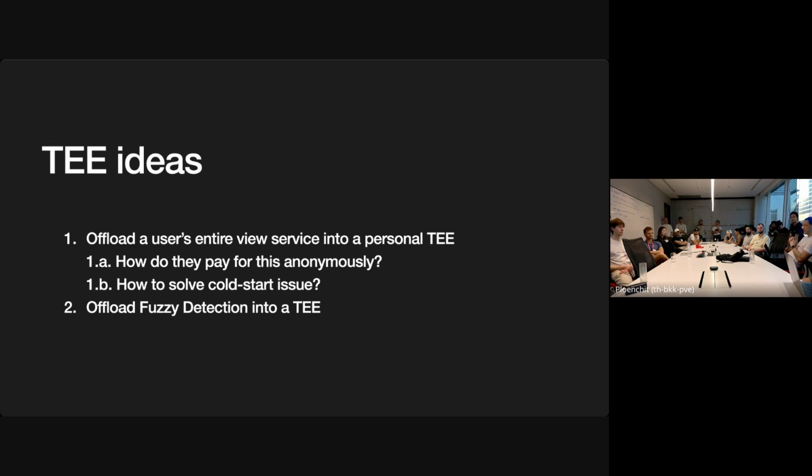But yeah, that's some brain dump of interesting challenges: how do you allow per-user TEs that can offload some of this work, but where that TE is treated as an extension of the user, and they can fund that anonymously or not have to depend on a specific centralized provider? And I don't know the answers to those things, so I'm curious what other people's thoughts are.